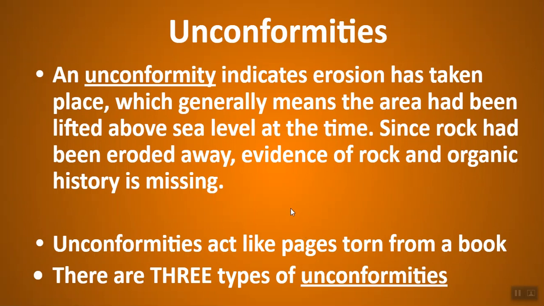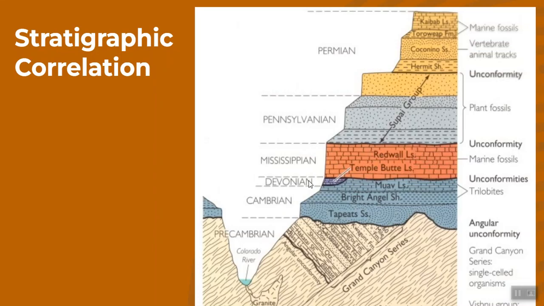All right, now I want to move on. Those are our laws we use to tell the relative ages of rocks. We need to understand one more concept before we move on today, and that is the concept of unconformities. So when we look at a stratigraphic section like this, we're looking at sedimentary rocks. Those were deposited. Those are environments of deposition. We had a depositional environment of some kind in order to get those sediments that then turned into rocks.